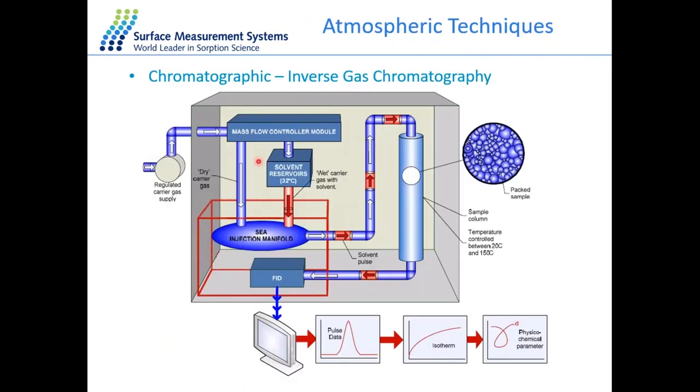In the inverse gas chromatography instrument, we have the ability to humidify the carrier gas. So either helium or nitrogen is constantly flowing down the column. And then we have the ability to humidify that before it gets to the column. So we can constantly flow 10%, 40%, 80% relative humidity across the material. And then we inject a toluene or benzene or octane, whatever molecule we inject on top of that. And then we measure the chromatograph. We use a flame ionization detector that does not, quote unquote, see the water. So we're only detecting the organic that's being injected down the column.